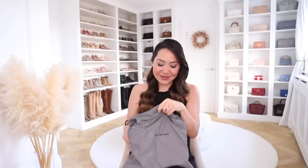That said, it is very small, and I wasn't sure about the capacity when I saw it online. I thought it might be a little bit bigger than it was, and essentially I wasn't really looking for a wallet on chain style. I wanted more of a mini bag, which is why I ultimately decided against this one. Which does lead me on to the bag that I did end up going for, and as soon as I saw this, I knew it was an instant keep.